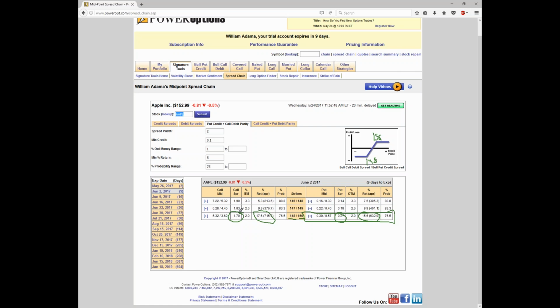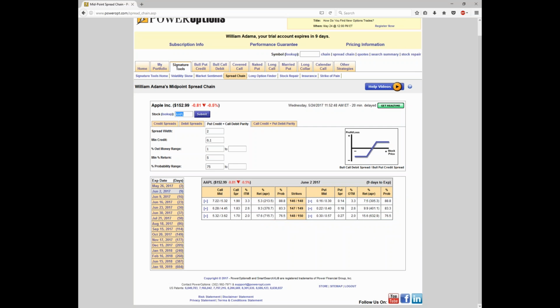So here we see that the lower probability bull call debit spread parity trade actually gives us a better return than the bull put. But if you wanted more protection, 83% probability and 88% probability for this 9-day trade, you're better off in the bull put, which in this case gives you a higher net return. 5.3 versus 7.5. Naturally, I'd go with 7.5. It's the same risk-reward profile. Same max profit is made if the stock's above 150. Same max loss is realized if the stock's below 148. And then, of course, we see the other one here at 9.9% as opposed to 9.3.